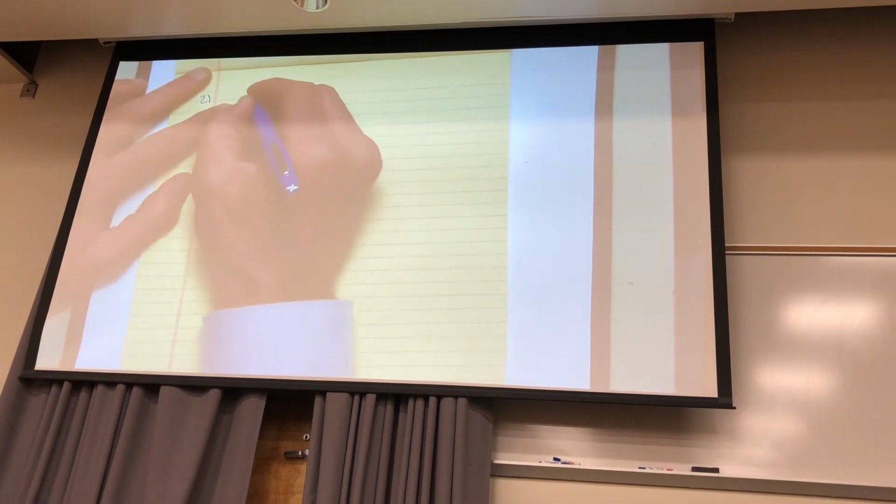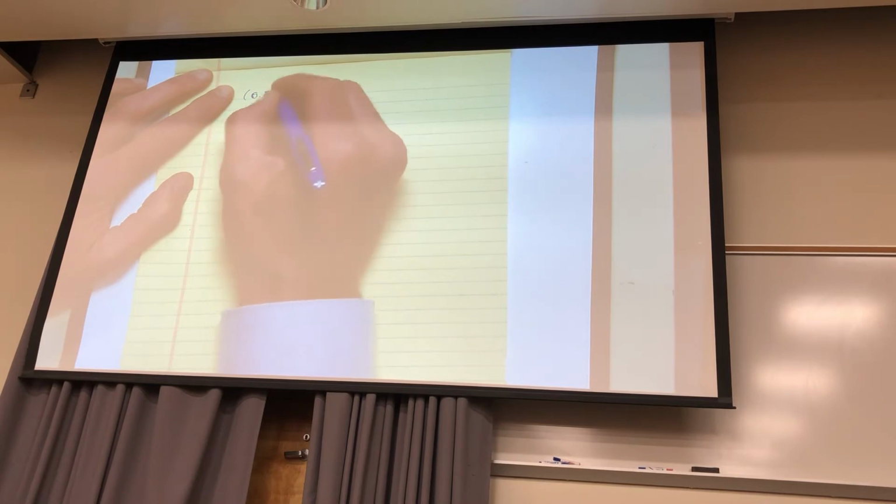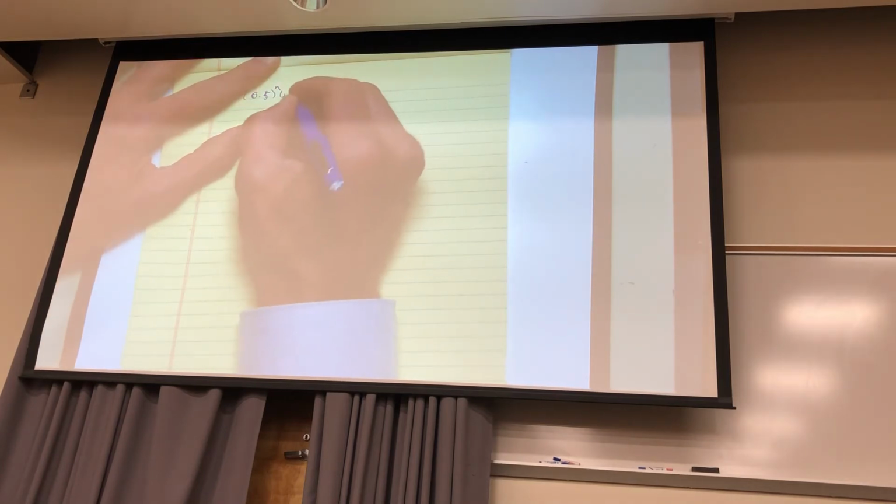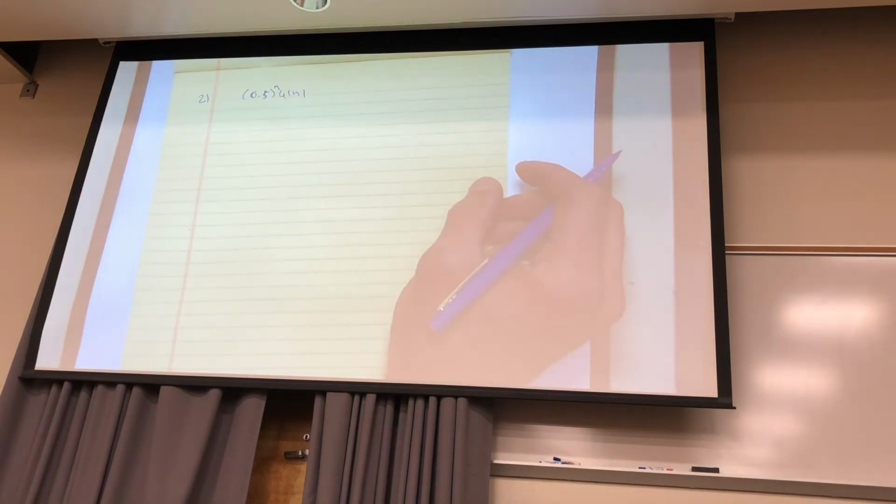And that was the filter design. Second problem, this is a bunch of DFTs. So second problem, first is simply 0.5 to the nth power times u of n. Well, this is the classic problem, right?